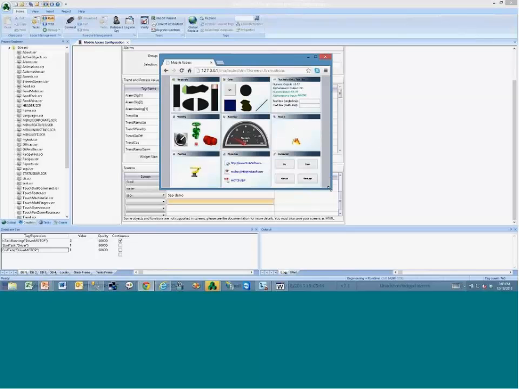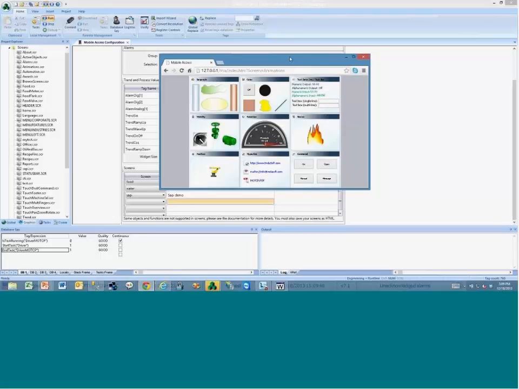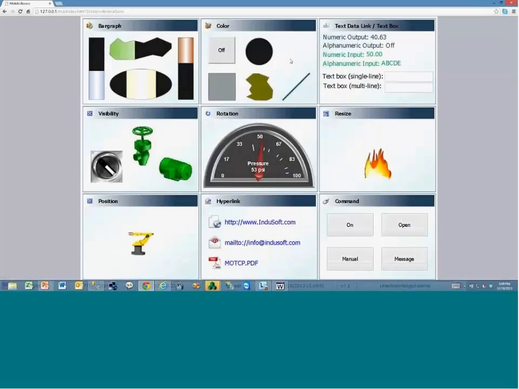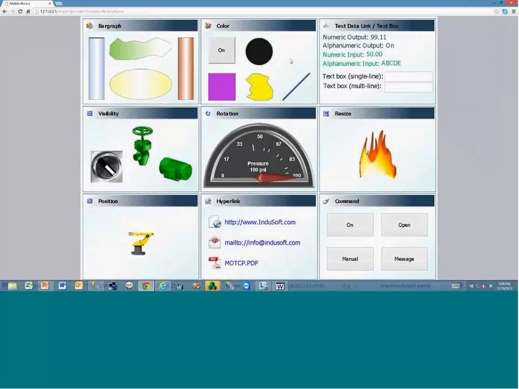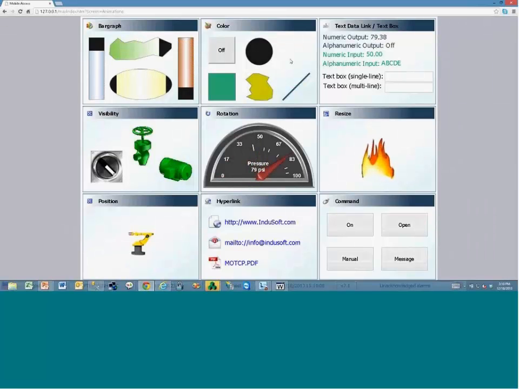So as you see here, the screen scales properly to fit any kind of device and layout, and all the objects are rendered natively on the web browser. So it's completely different from the solution provided by our competitors today, which is, for the most part, a remote desktop connection with the server.